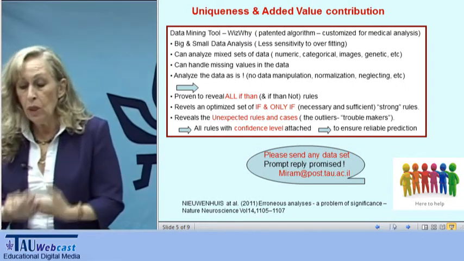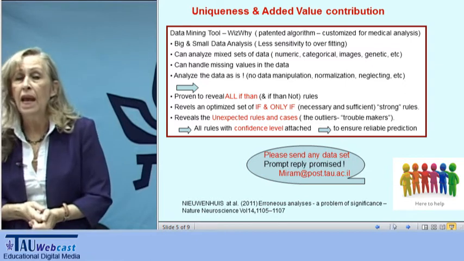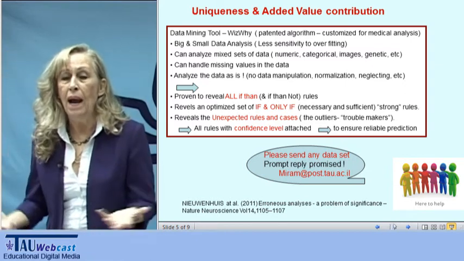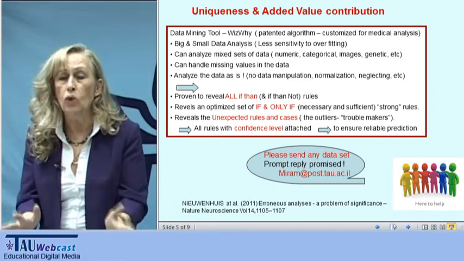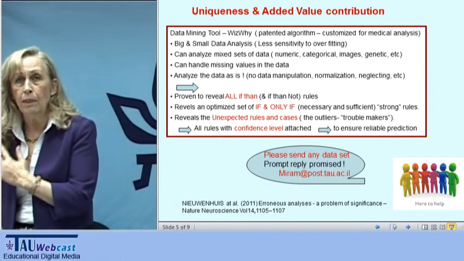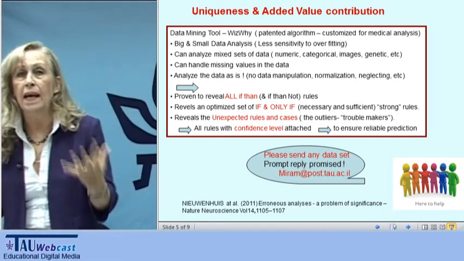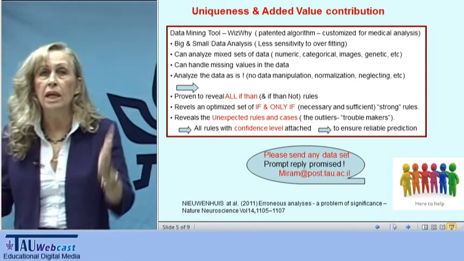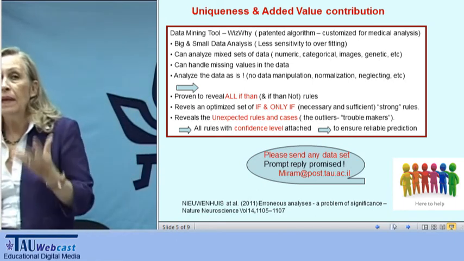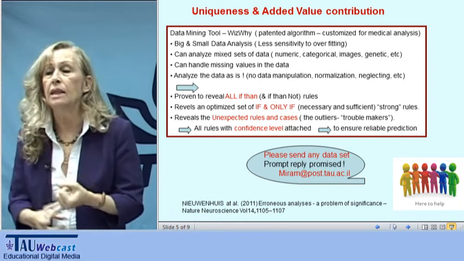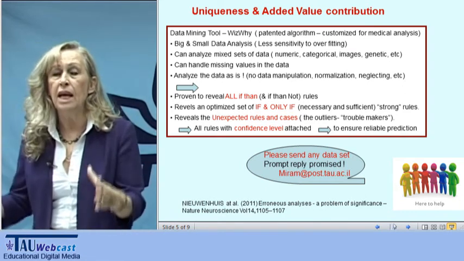How could we do it? Because we are less sensitive to overfitting, and the reason we are less sensitive is that we are combining logic theory and association approach with real statistical, mathematical and analytical tools. Another thing is that we can analyze simultaneously combined data, numeric characteristics, meaning physical data, genetic data, proteomic data, imaging data, analyzing at the same time.